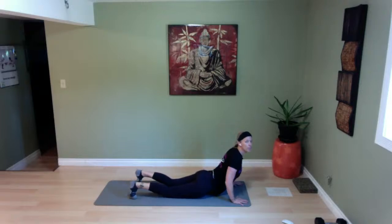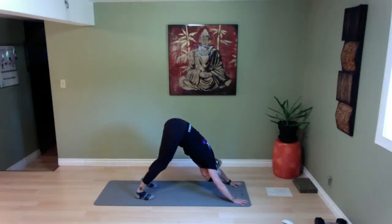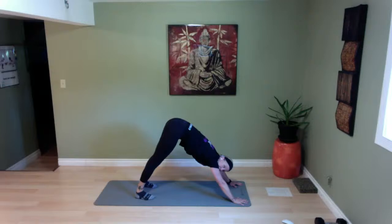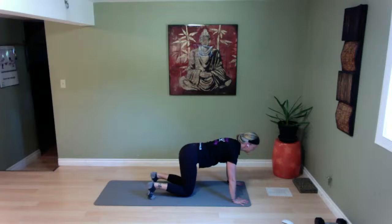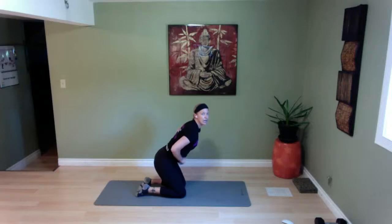Tuck your toes under, downward dog. Pressing the head back through the arms. Try to straighten those legs as much as we can. And from here, I actually want you to drop back down to the knees, and we're going to stay on all fours. Our hands are going to stay right underneath your shoulders, and I just want you to go into a cat and cow from here.